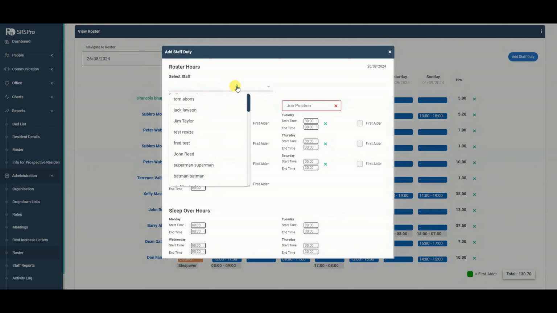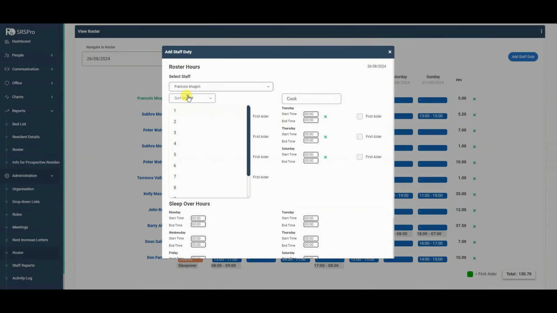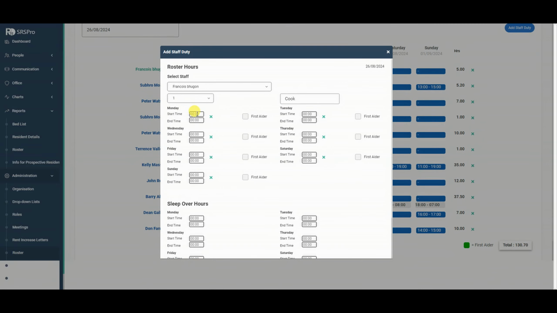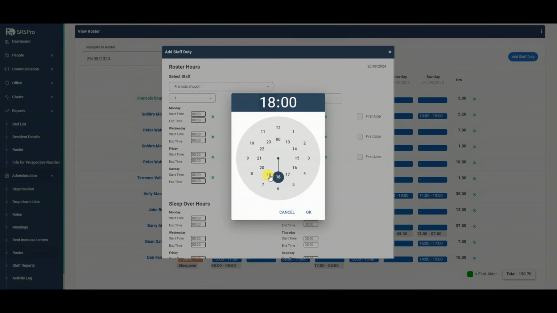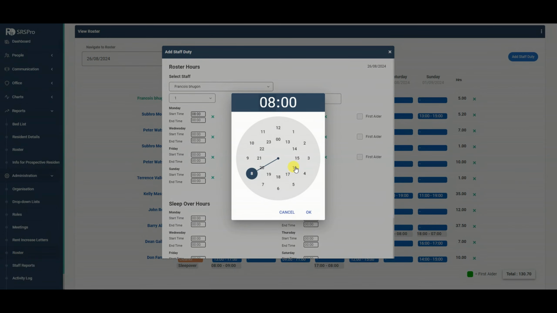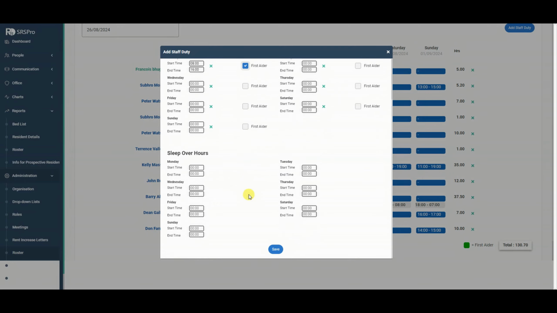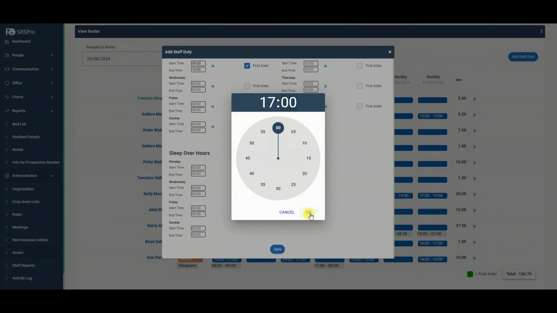So I can add, for this person, it might be the cook. I'll put them up the top, pick the times, and then that person might be the first aider for the same day and might be doing the next day's sleepover.